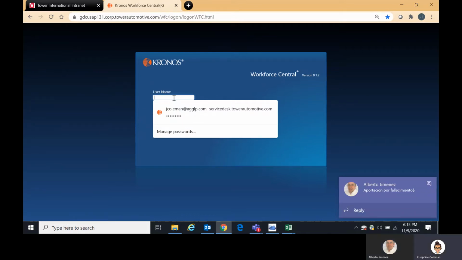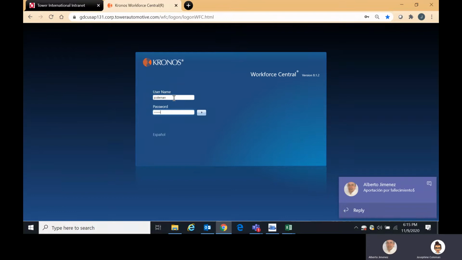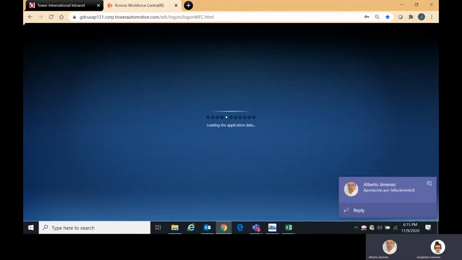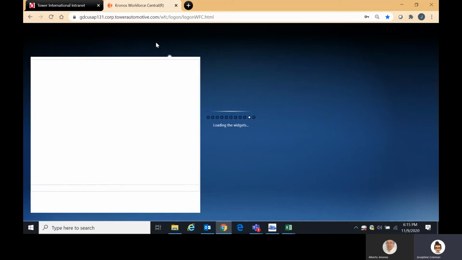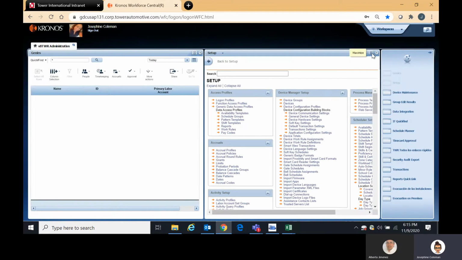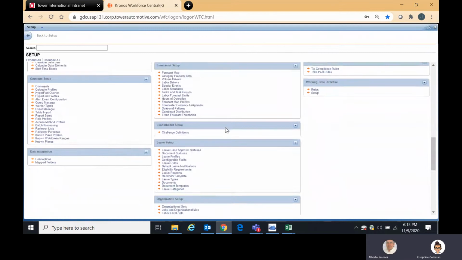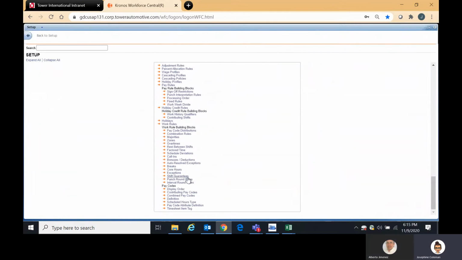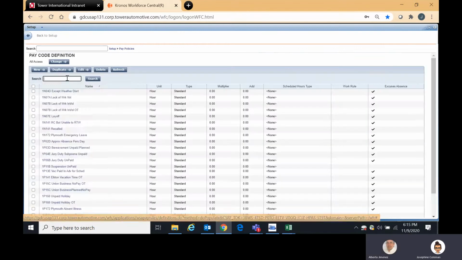Okay, so FALL. Because everything is very touchy on how things are spelled and spaces of everything, I'm actually going to go into the application. I'm going to look for that pay code and copy the pay code from there, so I know it's spelled and spaced and characters are the same, okay? So I'm going to go into the setup and go directly to the definition of pay codes. And I'm going to search for that one by using star, FALLEN. I believe that's how we had it spelled.